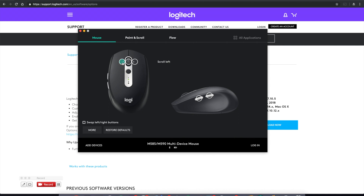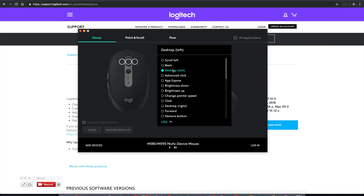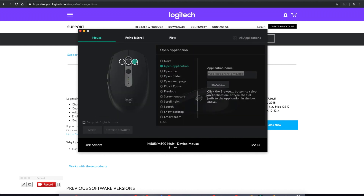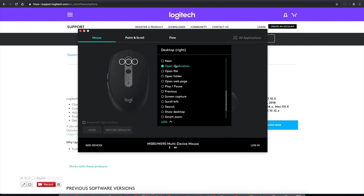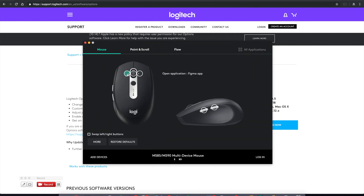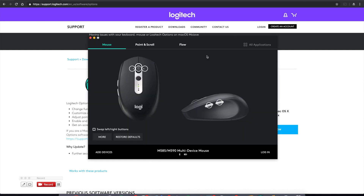The way I like to use it — with this scroll left, I like to open an application. If you go to Desktop, you can say 'open application,' and when you click on this, you can open an app. In my case, I like to use an app called Figma, which is for design. For the other button, I like to use my browser, so I'm going to go to Desktop, open application, and set my Chrome to be the other button. Now check this out: I hit this button and it opens my browser; I hit the other one and it opens my Figma file. It's really convenient when you have to do a lot of switching back and forth, and that makes it really nice for multitasking.